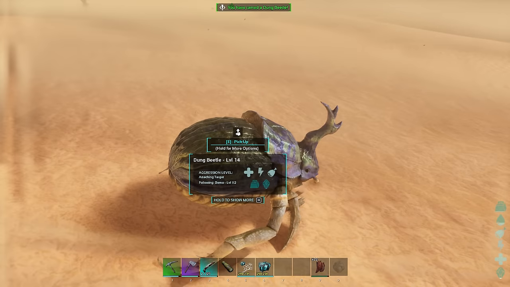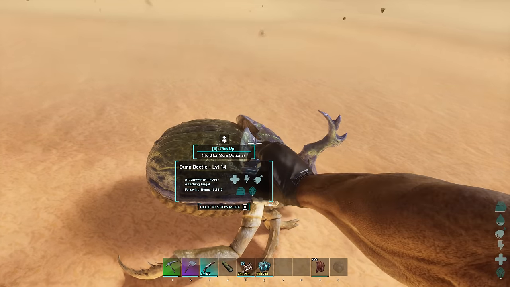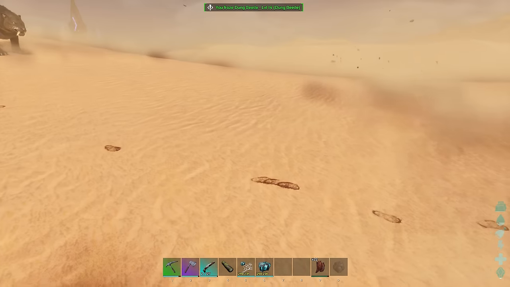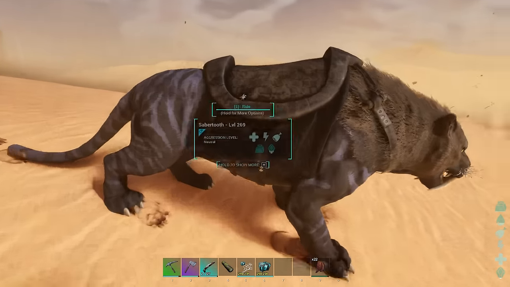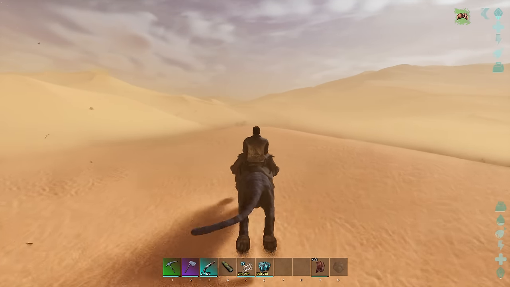Perfect. All right, so dung beetle acquired. Throw you into here. One should be enough. Now, I'm not sure if we'll be able to actually have enough of the fertilizer. Is that a sandworm? Heard something. Not sure if I have enough of the fertilizer at the end of this video to plant the crops. If not, I'll do it off camera whenever I get enough.